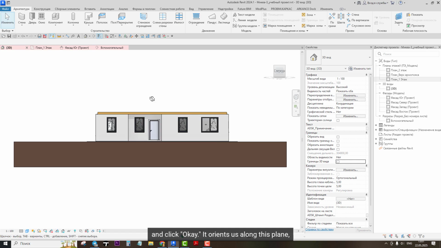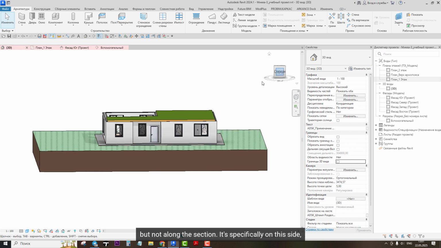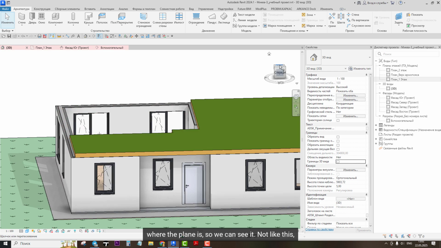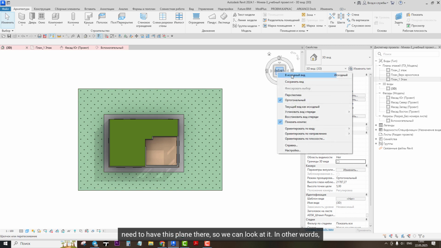It orients us along this plane, but not along the section. It's specifically on this side, where the plane is, so we can see it. Not like this, not from above, because we won't see it. We need to have this plane there, so we can look at it.